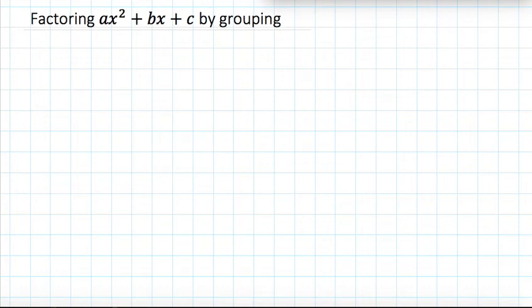In this video, we're going to continue working on section 5.4, and we're going to see problems where we're factoring trinomials whose leading coefficient is not 1. So in other words, you have a number in front of x squared that's not the number 1.